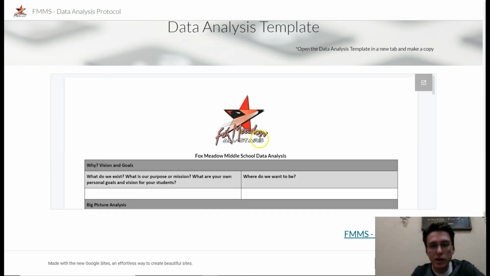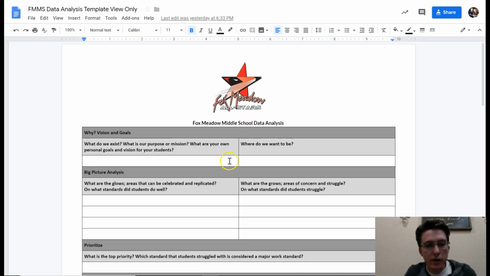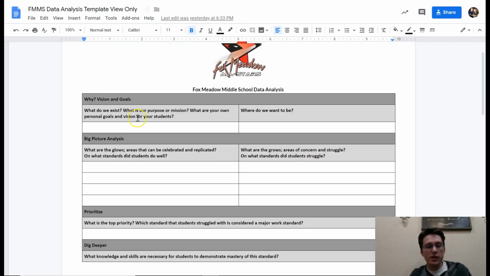All right, and then I created a data analysis template. I embedded it here. Teachers can click here, and then it's going to open a new tab. I have it open because it took a second to load. Oh, here it is. Okay. So again, it's still pretty much the same thing. I've adapted this somewhat. I've added a lot to it, and some of it I've adapted from a previous data analysis protocol from a previous school, but also tried to make it my own.